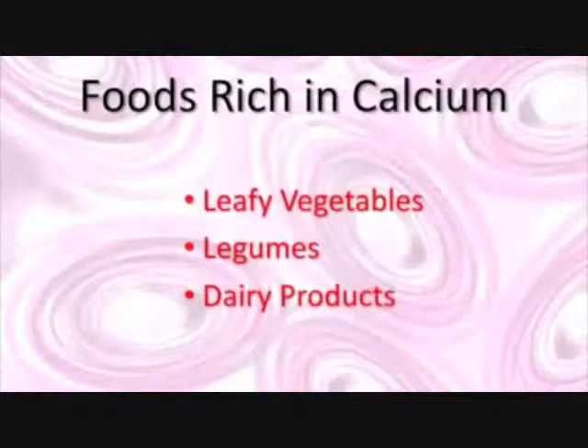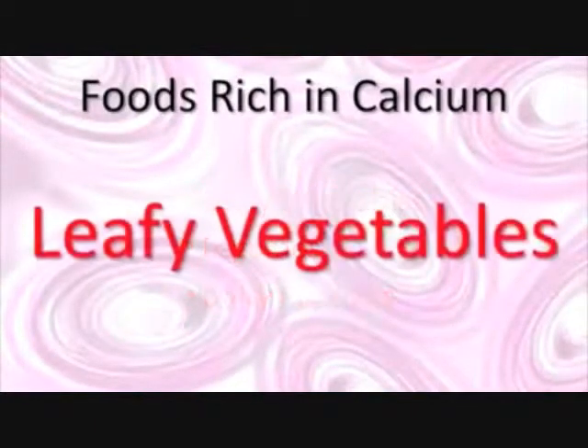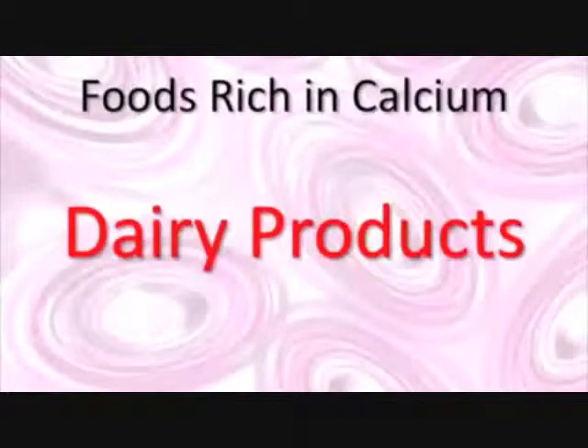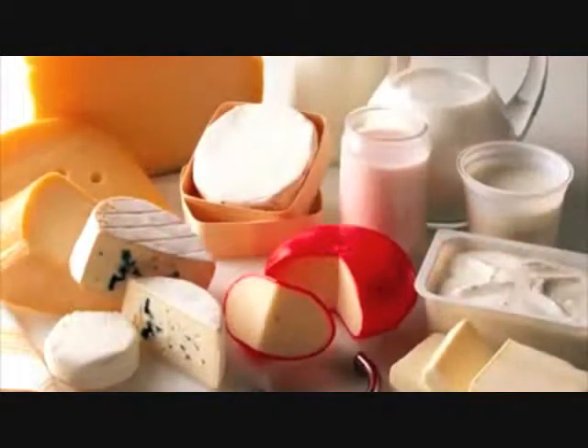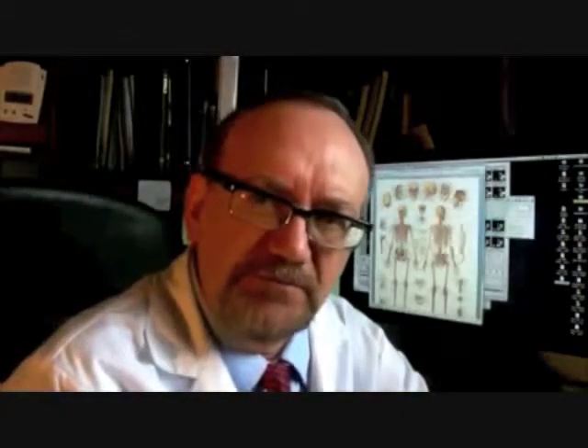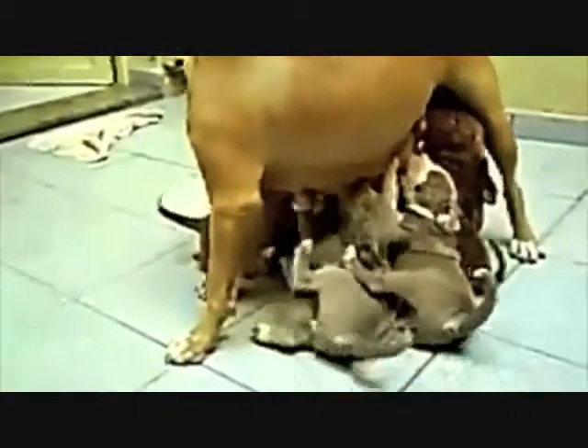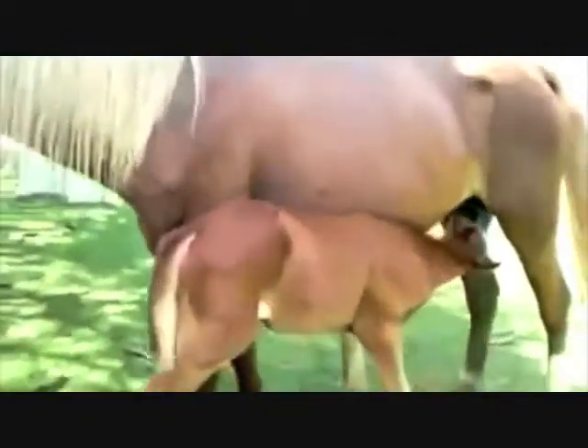Let's change our approach and see which foods are good sources of calcium. After all, getting our nutrients from food is always the best idea. Vegetables are important, but not that easy — you'd have to eat a lot of spinach. We've all heard since we were kids that milk and cheese were excellent sources of calcium, but not everyone is a fan of milk for a whole bunch of different reasons. Let's stick with this milk idea for another minute. Milk is actually our very first source of calcium, and it remains the most soluble and absorbable form of calcium we have.